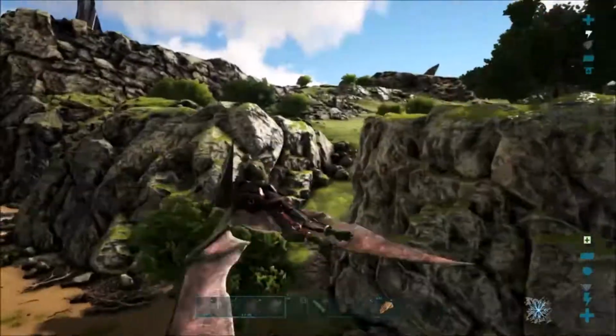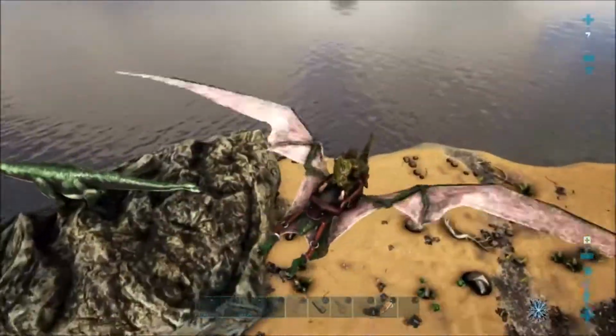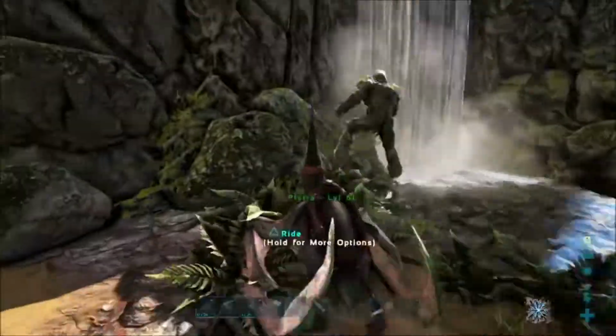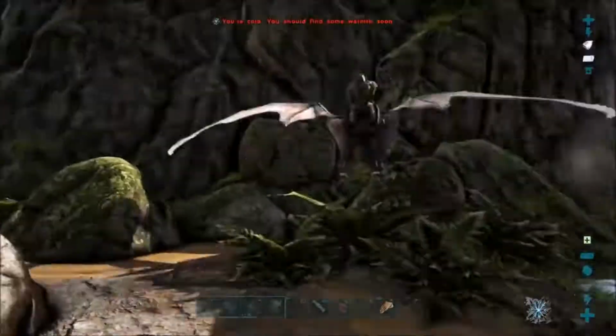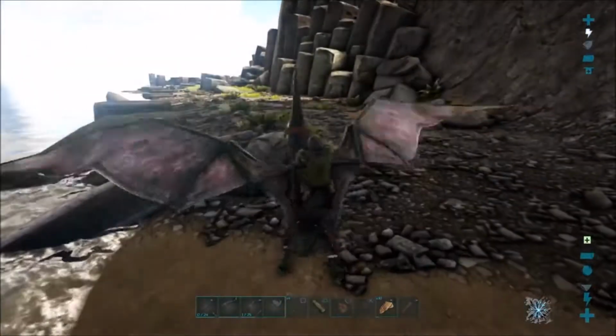Now, we've been growing narco berries on our farm, and we've got a couple hundred at least at this point. Oh, there's another cool waterfall. I'm just going to check this out real quick, because most waterfalls in this area have something behind them, and it looks like this one does not have a cave behind it. So, call me a liar, right? But that was worth a try.